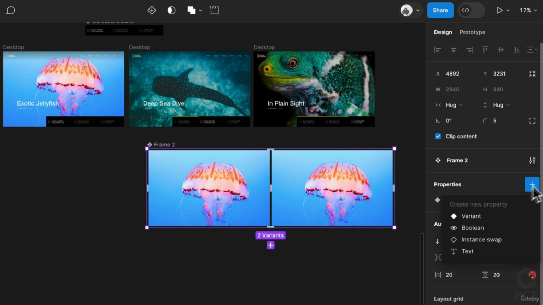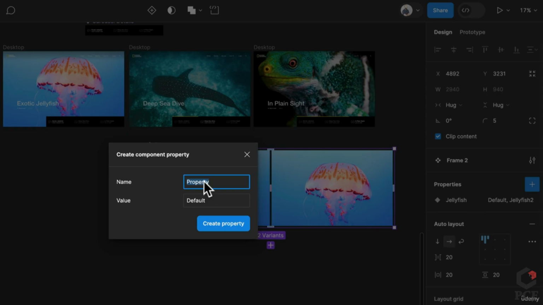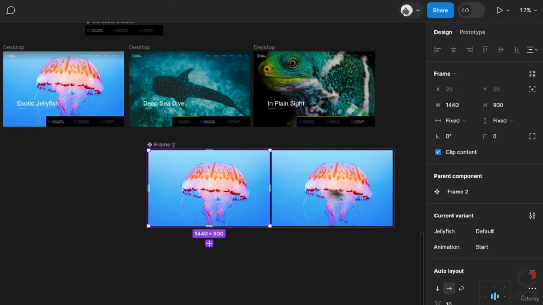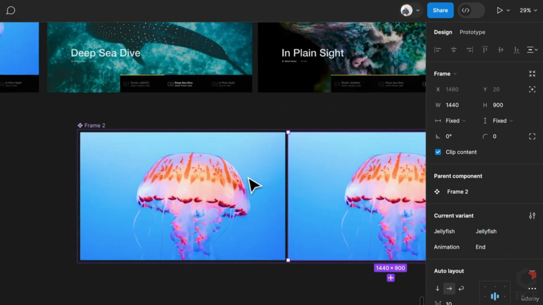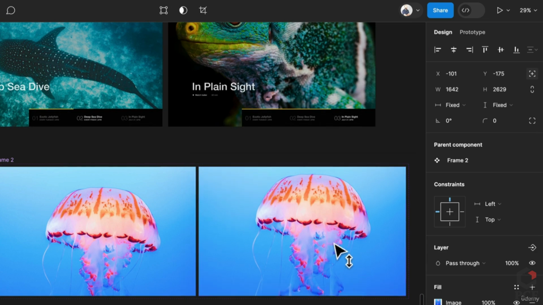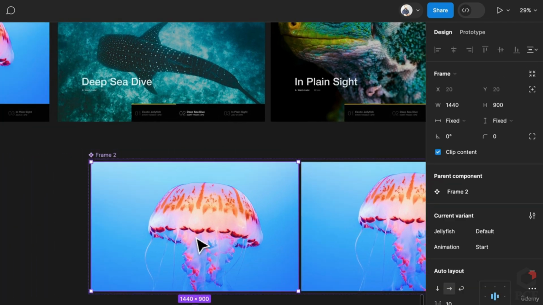Let's make sure we create another frame and call this animation, and we'll say that there's a start and an end. So this is start, this is end. This is not jellyfish 2, but it's jellyfish 1. So we'll start and stop right here.